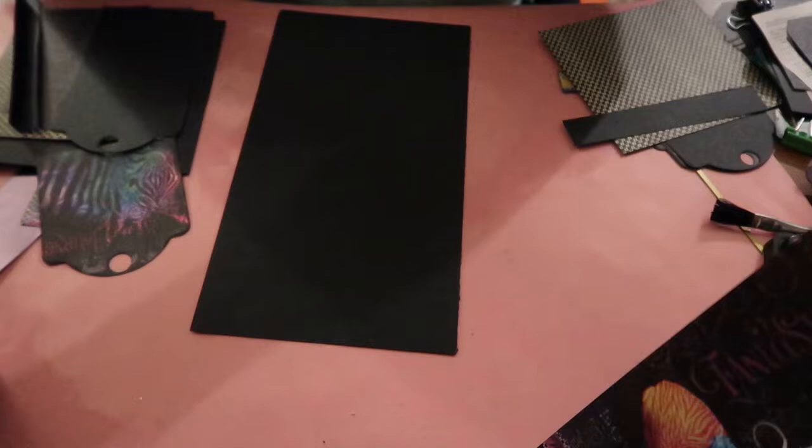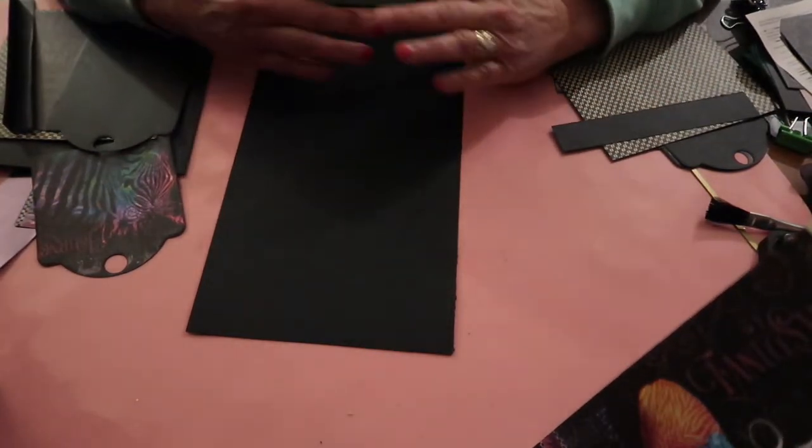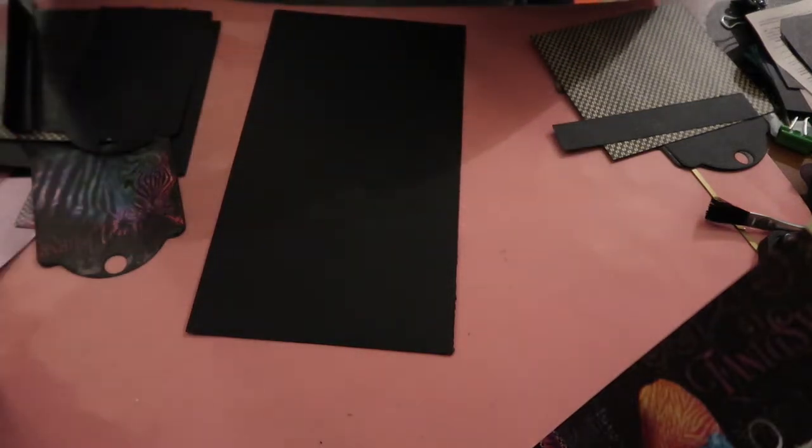We're going to work on 2 pages today that are going to mirror each other. So everything we do, we're going to do twice, but for opposite sides.